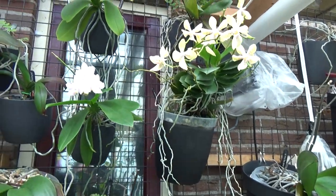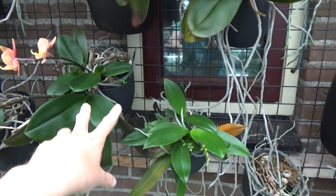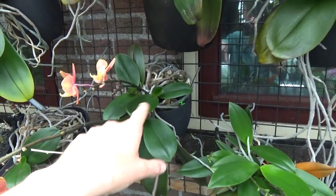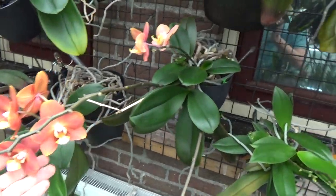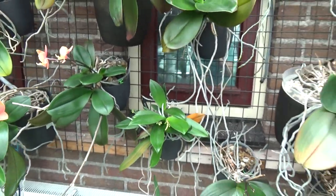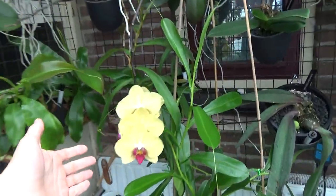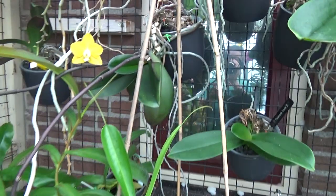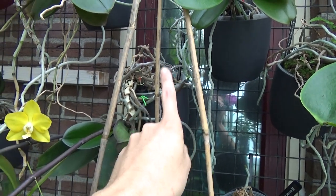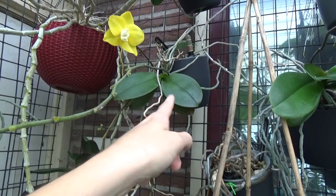Down here we have these two — I really love them because they're making a bouquet, growing basal keiki plants which makes them even bigger. I love the look of them and the blooms. This one is leaning outside of the pot and this one is really at the edge as well. Then over here I have this yellow one — she's really hanging out of the pot with some older roots. If they start to die off this plant will fall out, so that one needs a repot.